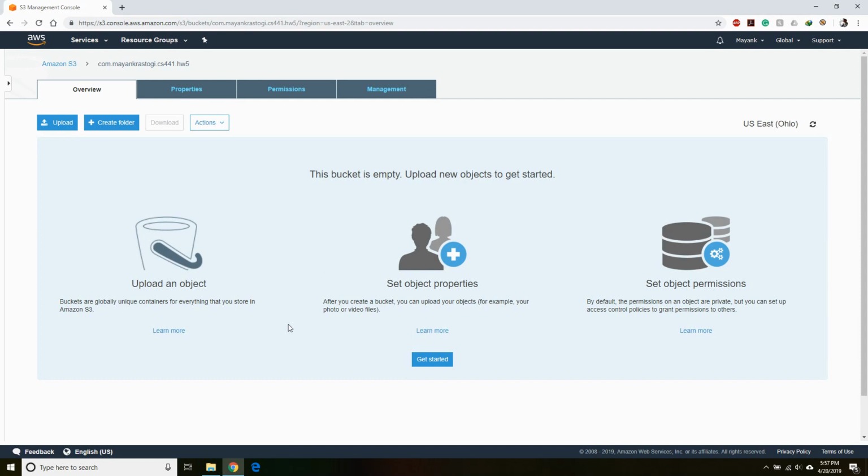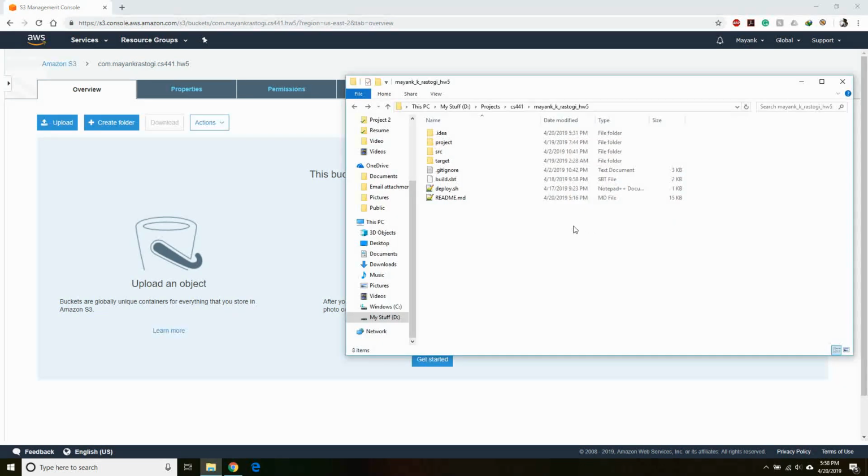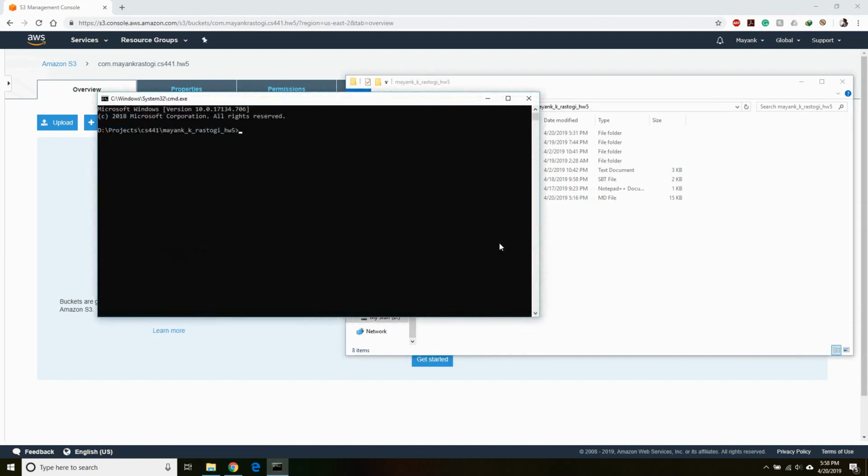Now let us generate the jar file for our Spark application. So I'll open command prompt here and issue the commands clean, compile, assembly.